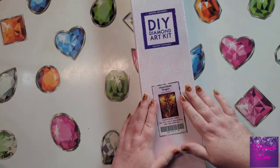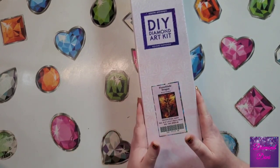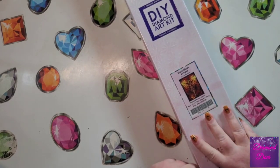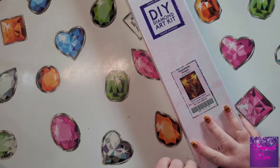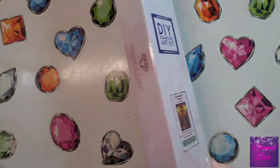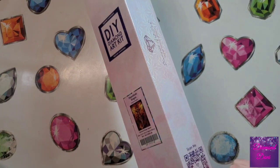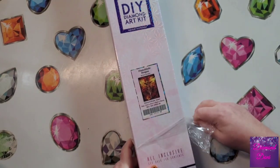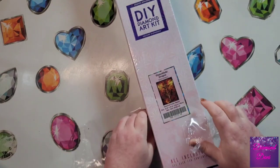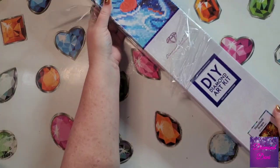Anyway, this has 31 colors with 5 AB, 107,061 total drills. So this one will be one that we'll be working on for quite a long time. Is it something you want to do? What? You want to work on this one? That would be a no if I had to work on this by myself, but with about 5 people, I would say yes. Okay. Well, here's a bigger image of what this one looks like.